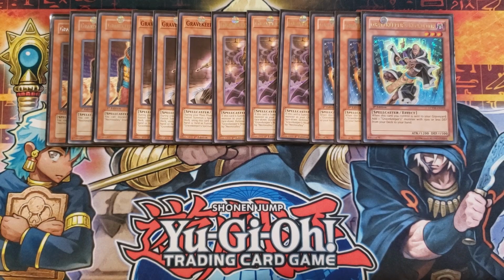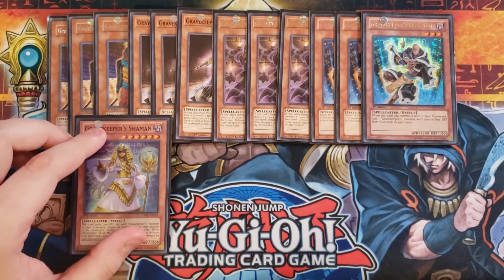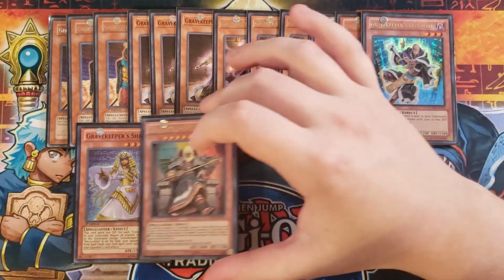We then play the other Gravekeeper monsters. We're playing a single copy of Gravekeeper Shaman. Gravekeeper Shaman is really, really good in this deck because this card gains 200 defense for each Gravekeeper monster in the graveyard and negates the effects of all cards that activate in the graveyard except Gravekeeper monsters. And while Necro Valley is on the field, your opponent cannot activate field spell cards, and field spell cards cannot be destroyed by your opponent's card effects, which is really, really good to protect your copy of Necro Valley.